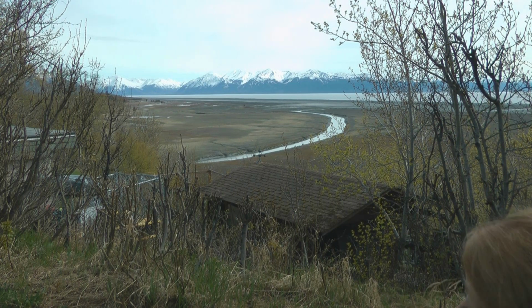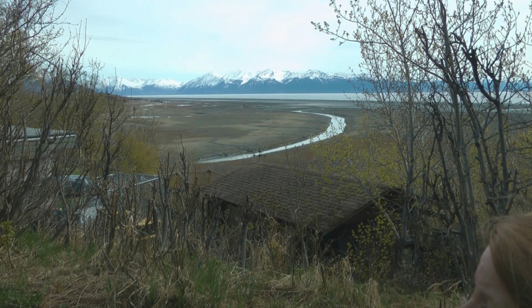So if you want to put together a Mainstay bench and find a place to enjoy the view where you are, it isn't that hard. It doesn't take very long. You can even do it by yourself if you face the challenges a little at a time.